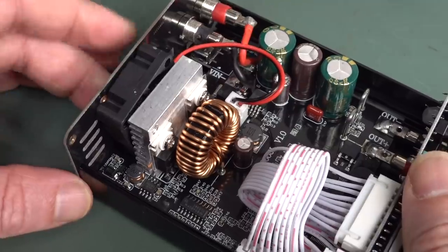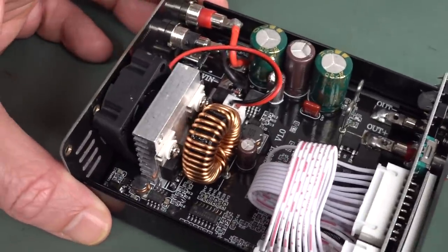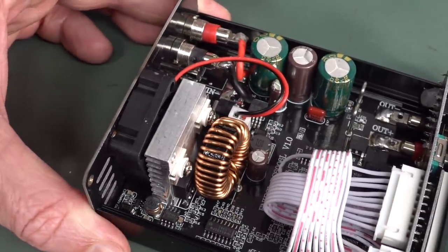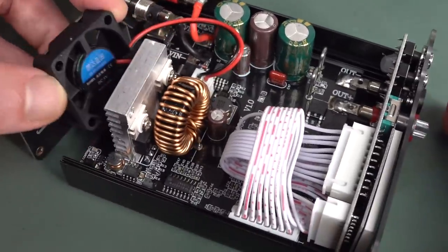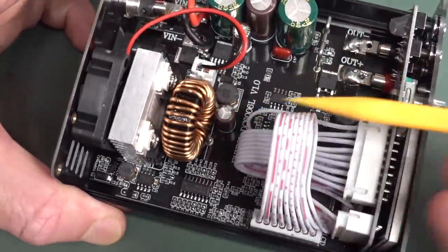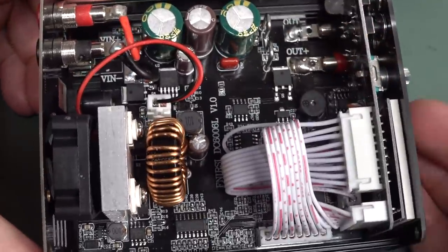But all these types of modules now just offer incredible bang per buck in terms of getting at least a good selection of power supplies for your lab. They're just absolutely incredible. Anyway, little tiny fan on there, that's probably loud. But yeah, big switching inductor in there, and yep, we've got some caps. And that's about all she wrote.